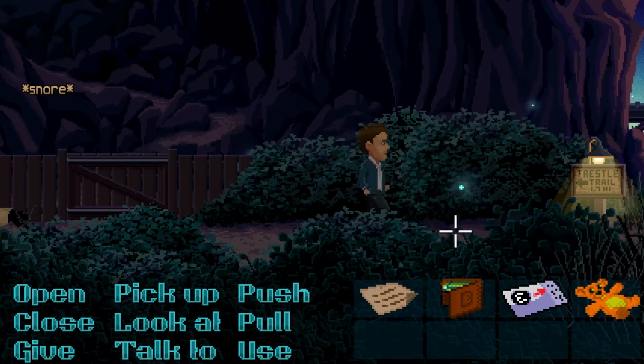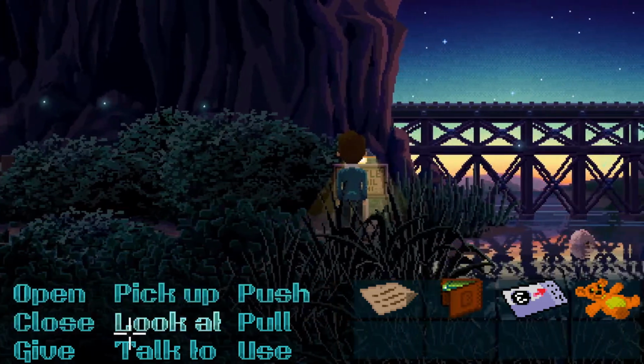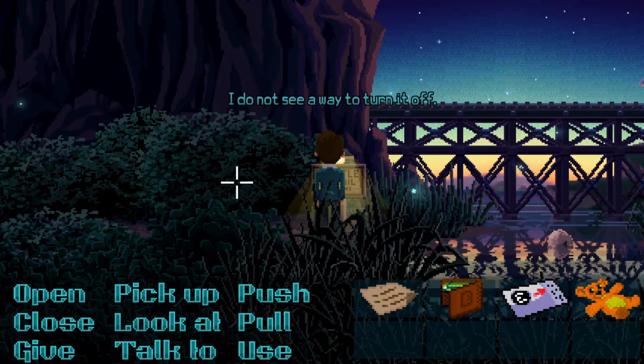Make sure you are not followed. If you count Willie, I'm followed. Can we come here? Turn it off? Okay, it's a different light. Never mind. We're going to use the light. I do not see a way to turn it off.